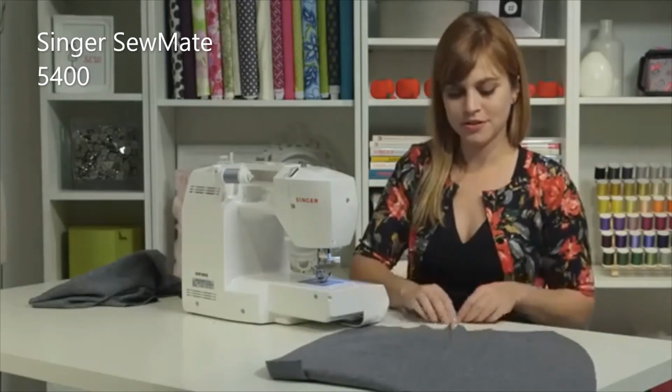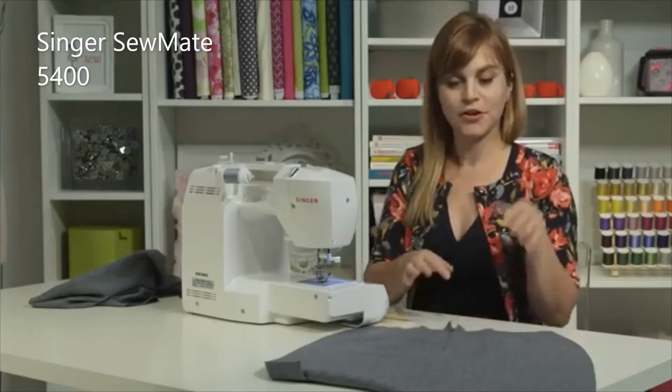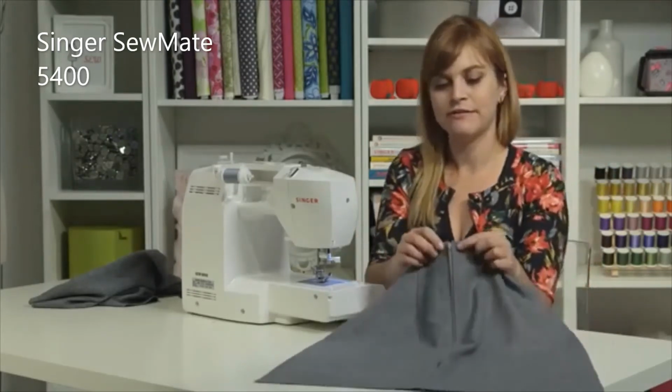Now what you would do is you would just finish sewing the skirt as the instructions say, so you're going to attach a facing or a waistband or whatever that pattern has for you. The top will look all beautiful and finished.